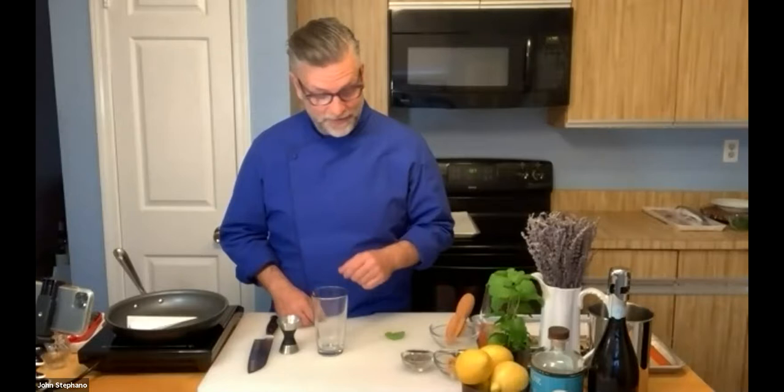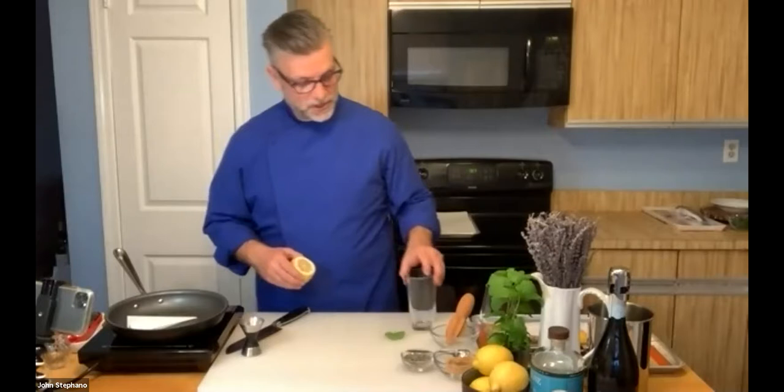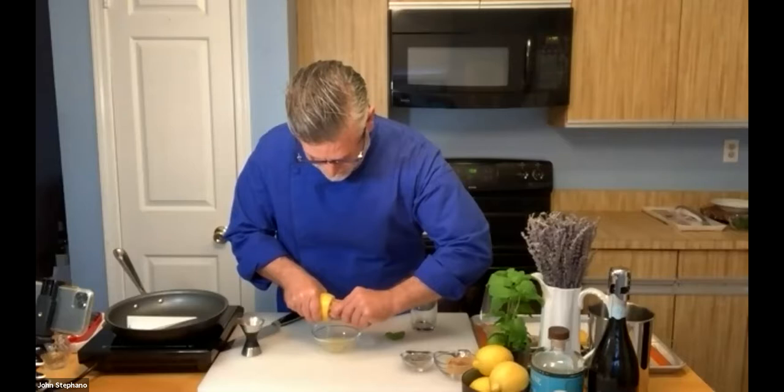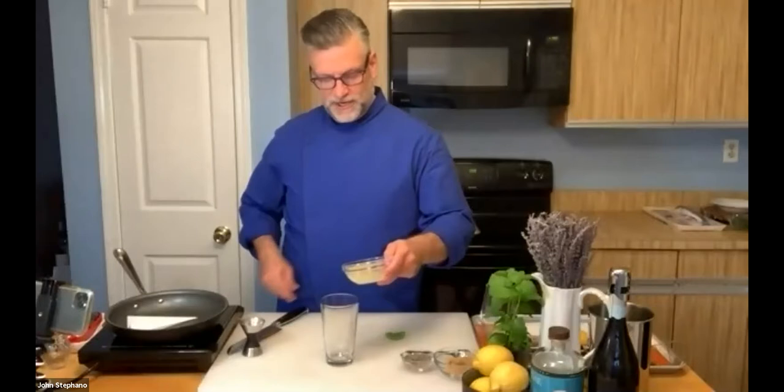So if you're ready, we're going to get started. I'll start off with a lemon, and I'm going to cut this lemon because I'm going to use about three-quarters. As Darley said, please feel free to follow along, but we have all the recipes in the link for you. This is a great tool called a citrus reamer. Watch as I stir and pour. I want just under a quarter cup, so anywhere between half and three-quarters of a lemon. I'll put that to the side. That's the first thing that goes in. I'm going to drizzle this and try to keep as many seeds out as possible.